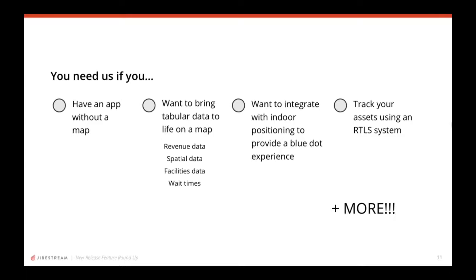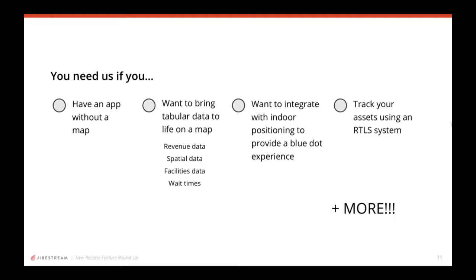You want to integrate with indoor positioning to provide the blue dot experience. Everybody's probably very familiar with the Google Maps or Apple Maps experience of having a blue dot and navigating in the outdoor space. That experience is now being brought indoors using a technology like Jibestream, as well as indoor positioning providers or RTLS systems. So that would be a great use case for using Jibestream technology.